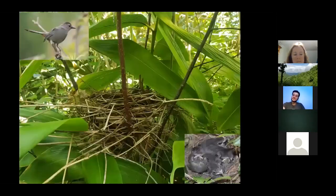I put this in just because part of going through the garden and discovering nests, the engineering feats of some of these birds are truly, truly remarkable. We all know about the woven hanging nests of orioles that are so remarkable. And this summer, this is an all native species. We have a little patch of bamboo, a broadleaf bamboo, and this catbird set up a nest in the crux of a chokeberry, but the bamboo leaves folded over like a thatched roof and absolutely protected it in any of the heavy rains. It was absolutely an incredible location it sought out.